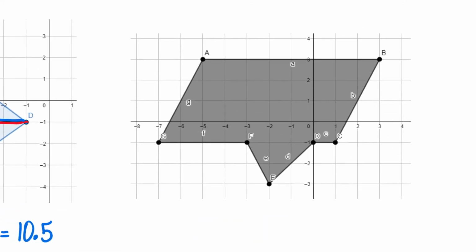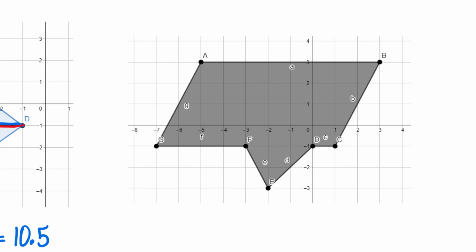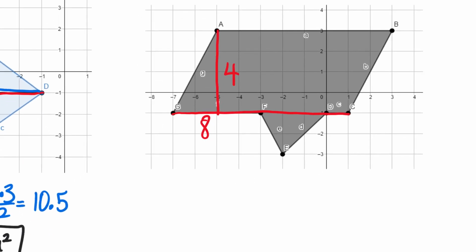Anyways, so on this one, what could I split this one up into? Parallelogram and a triangle. Good. So it's like a big parallelogram here with this weird triangle growth coming off the bottom of it. All right, how long is the base of this parallelogram? It's 8, and what's the height? It's 4. And 8 times 4 is 32. Yeah, so it's just base times height. 8 times 4 is 32.